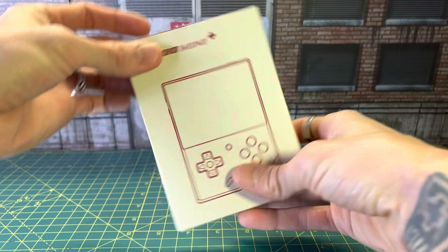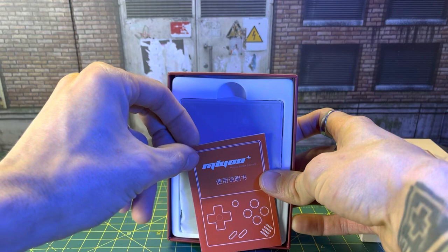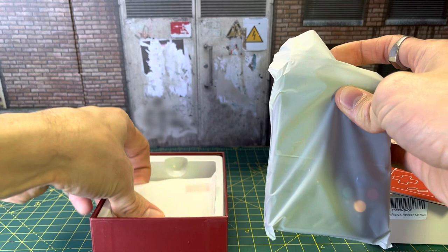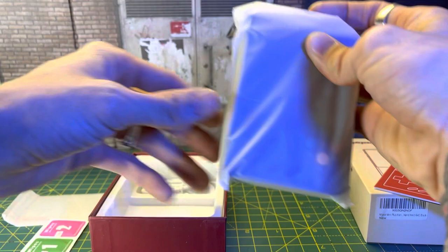So here's what you'll get out of a shipping box — it just came just like this, nothing fancy, just a little block like that. It's got this cream-colored sleeve going on here and a little red box on the inside. So we'll go ahead and pop them out. You got your MiU Mini Plus manual right there, and then the MiU Mini is going to come in this soft plastic wrap. There's the charger, what looks like some wipes, and maybe this is a screen protector.